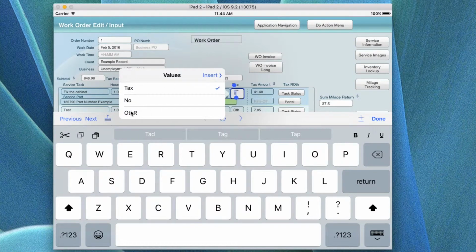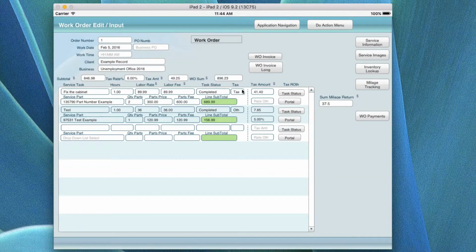And if you have a different rate for different types of taxes for different items, where you're actually going to tax it but at a different rate, what you would do is go ahead and put other in there. And I have two examples of this. I have one guy in here that's doing labor and materials where they're added together, and the line subtotal is $89.99. In this case, I have tax, which takes the 6% and then calculates the tax based on that. And the difference is this one's $41.40 for a flat tax, and the two of them together for both taxes, with $7.85, equals $49.25.